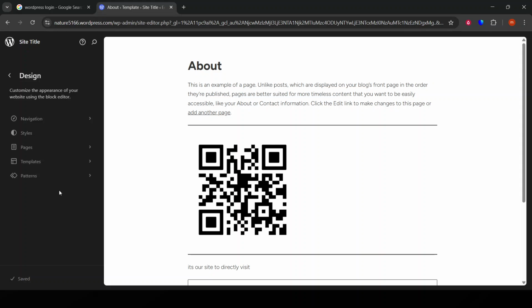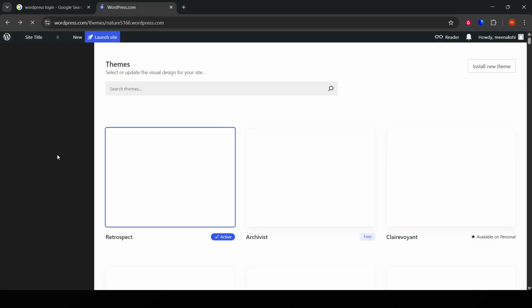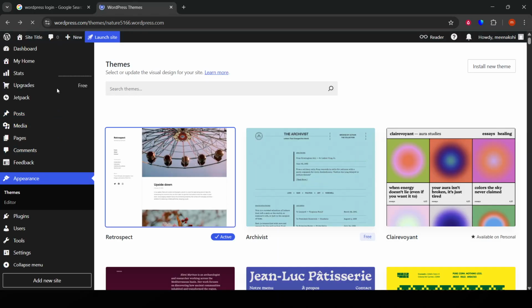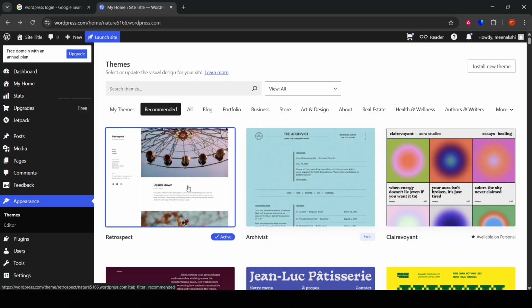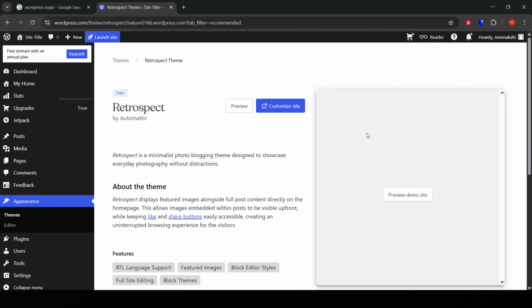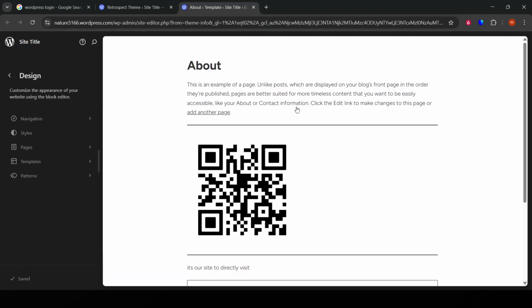Next, let's add the sidebar itself. Hover over Appearance once again and click on Customize. Here, you'll be taken to a live preview of your site with a settings panel on the left. Scroll down and find a section called Widgets or Sidebar, depending on your theme. If your theme supports multiple widget areas, you'll see different options. Select the right sidebar.